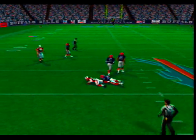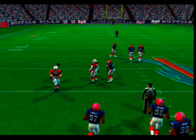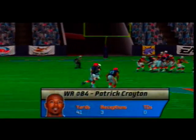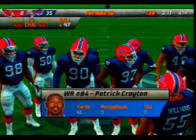Blitz is on with the pass. Wide receiver has it. Foxworth is there on the stop at the 47. Perfect execution to get this first down. He knows how far they have to move the chain, and he gets it by making the right decision and laying it in there like that.